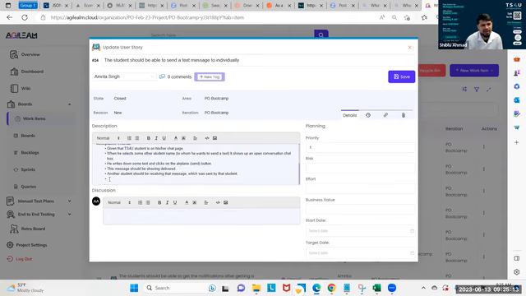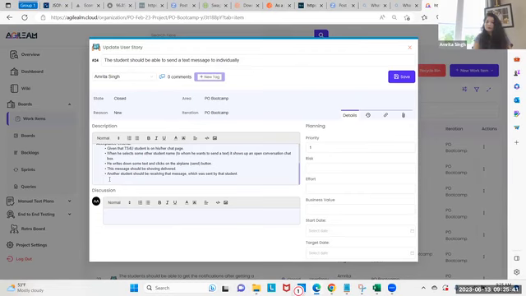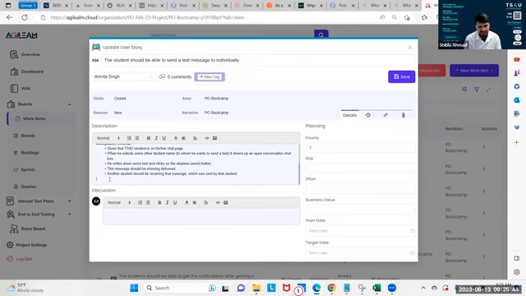I did not accept the whole thing, because it did not mention any client. The user story is about sending a message from the web, from the mobile, from the desktop, from the web admin. So that has to be mentioned. Some user stories are specific to a particular client, and some have to be for all the clients.